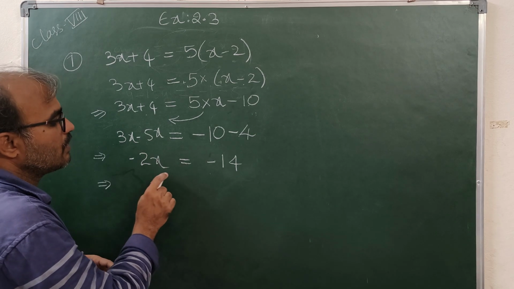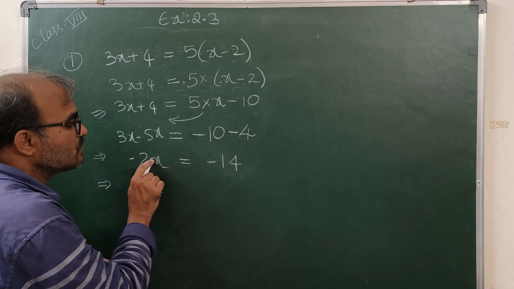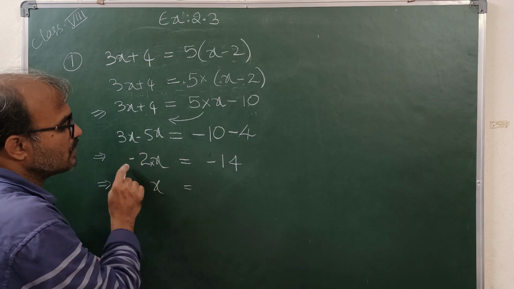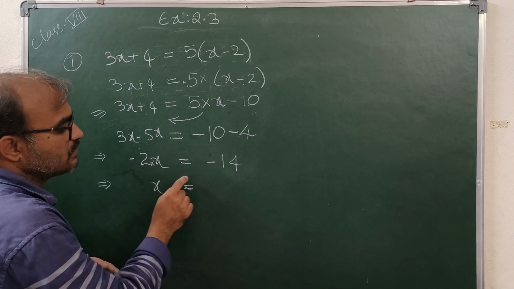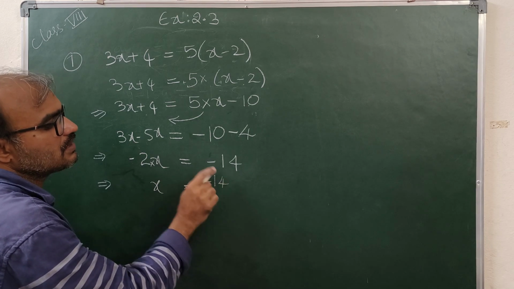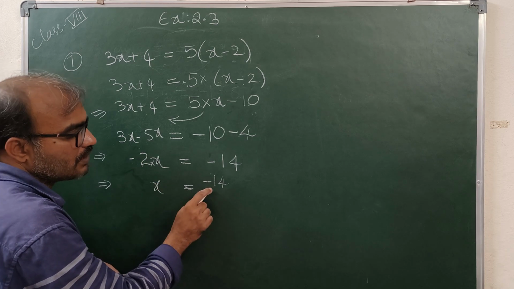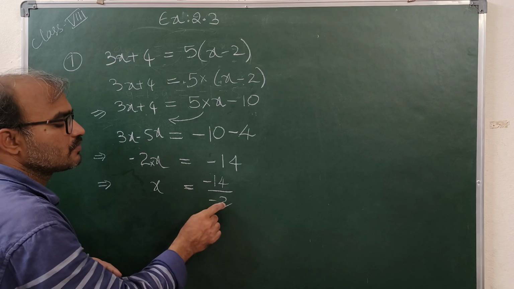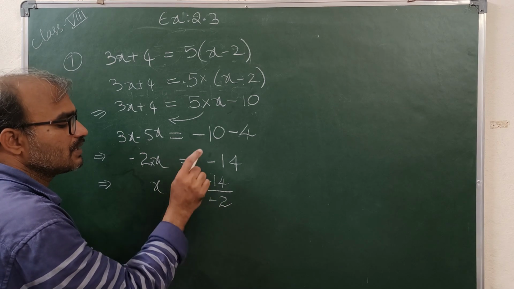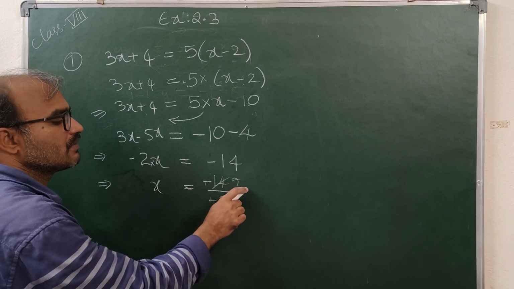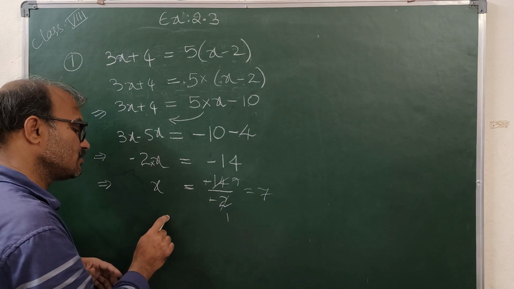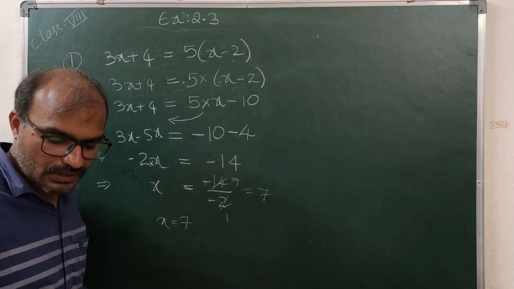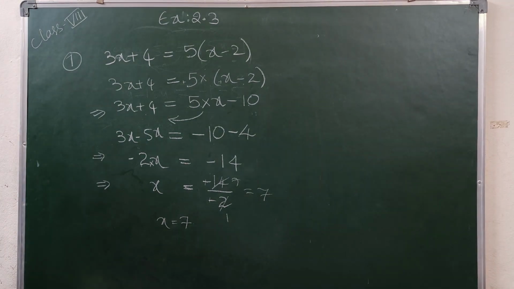Therefore, now again we need the x value. Along with x there is minus 2. Minus 2 is in operation of into. It is minus 2 times x, right? So equals under equals, minus 14 on the right side as it is. Now minus 2 you are taking from left to right, so write minus 2 on the right side in the denominator. So minus and minus get cancelled. 2 ones, 2 sevens, 14. So therefore x value is 7. Right?